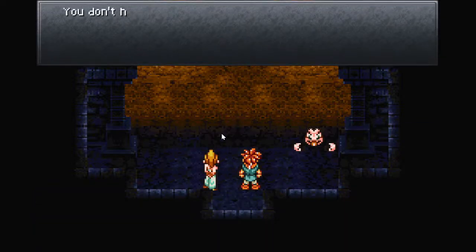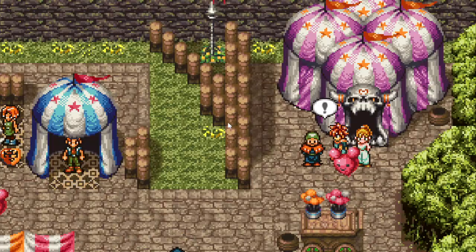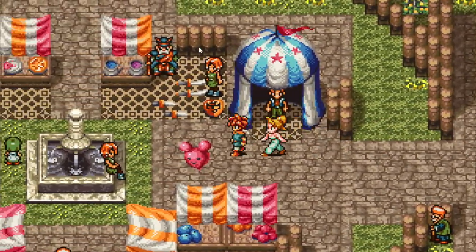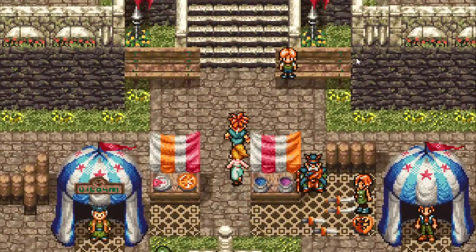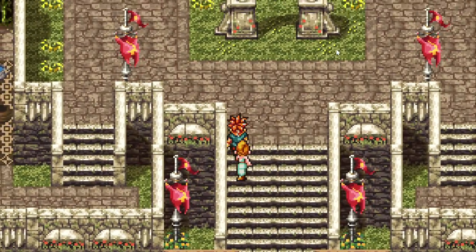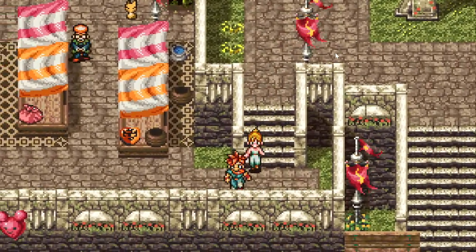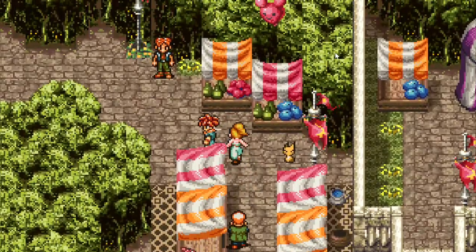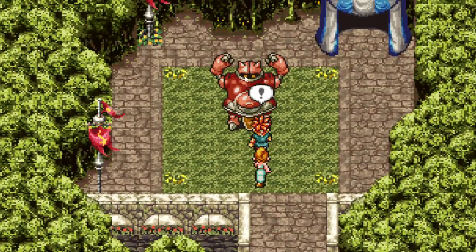I don't know. I don't have enough points. Well, I'm gonna go back and fight Gato then, because I need these points. Oh, I see the balloon here. You can't prove that's Mickey Mouse. Alright. So we're gonna go back to the drawing board here, and we're gonna go fight Gato again to get more points.